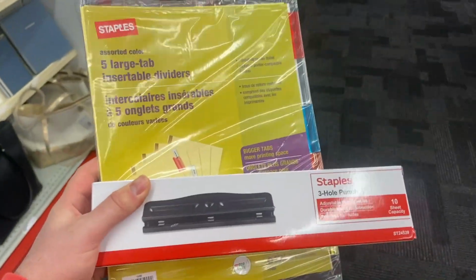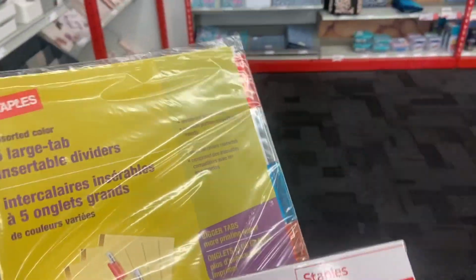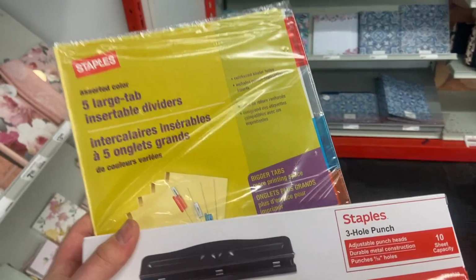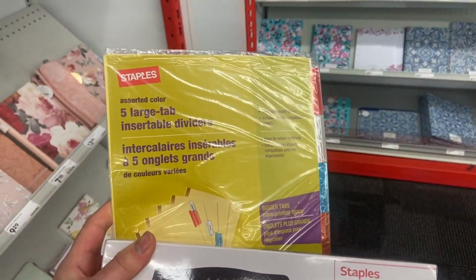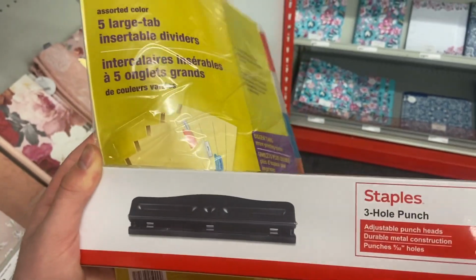So I also am trying to work on a binder to kind of organize my life. I've been finding that I have a notebook for couponing and budgeting and trying to organize upcoming Christmas stuff and just my everyday life. So I'm trying to build a 3-ring binder, just to literally have everything all in one spot. So don't ask me how, but my hole punch broke. So I got to get a new hole punch, so I'm gonna get that.